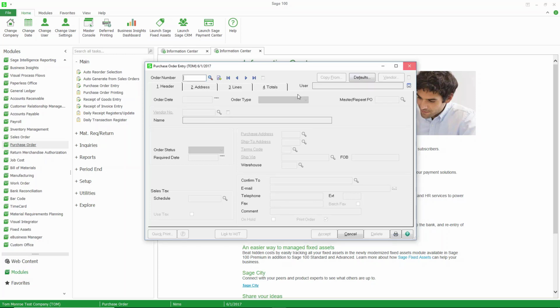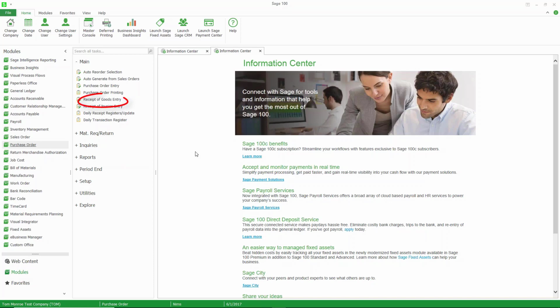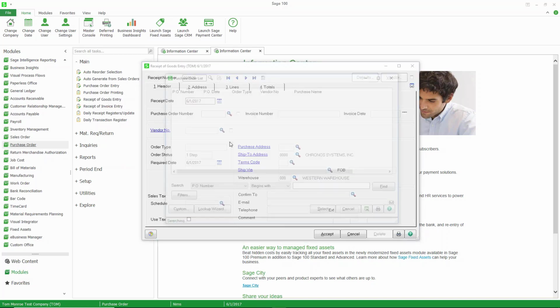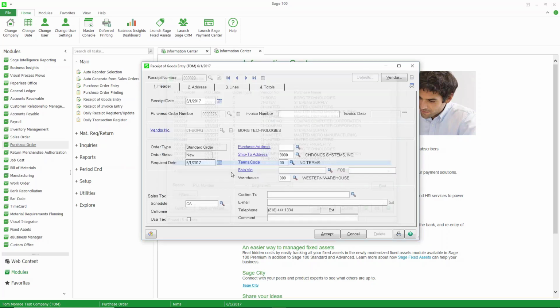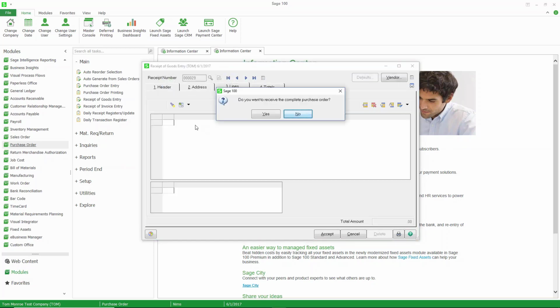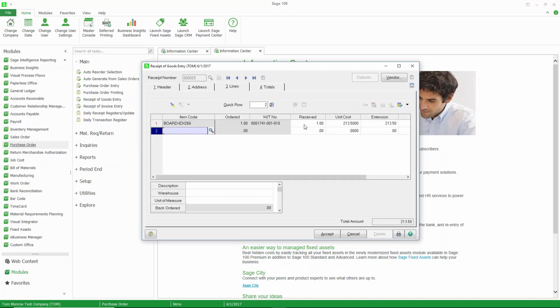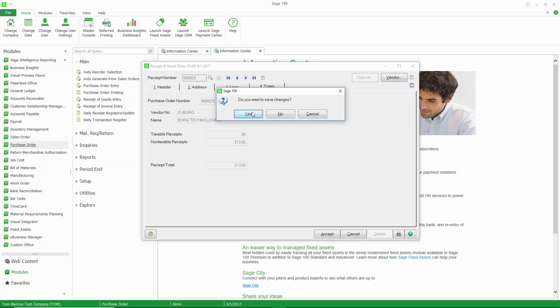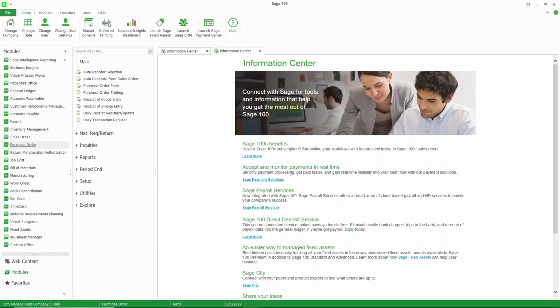So let's go ahead and do that. So I'm going to go to receipt of goods entry. Select my purchase order, receive the item. Again, it'll go directly to the work ticket. We'll accept that, and we'll print the receipt of goods register.